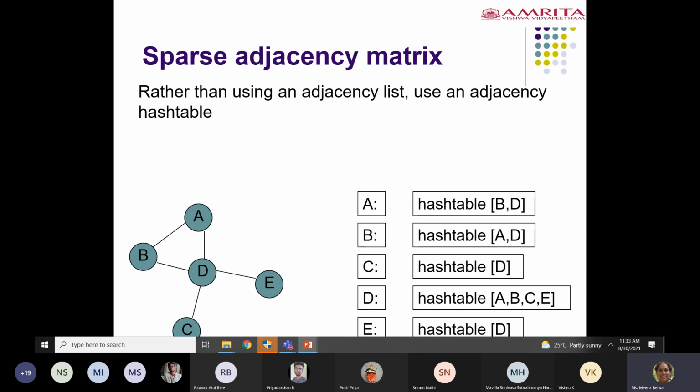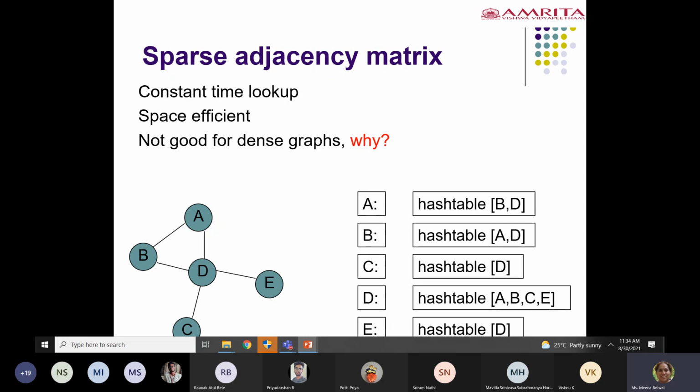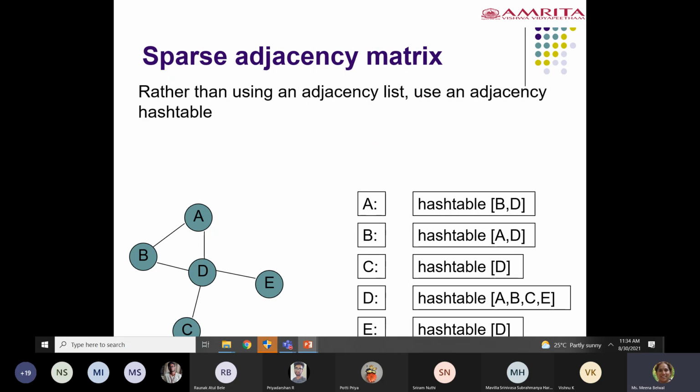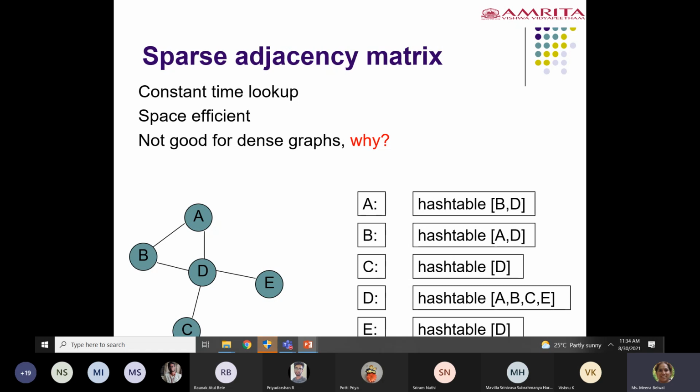We were not going for an adjacency matrix because we wanted to save space. Even if it takes a little more time, it's not a constant time. We wanted to become space efficient. That's why we were going for a sparse adjacency matrix. But if the data size is becoming big, graph size is becoming big, such that your hash table is not able to perform well, then better we can go for an adjacency matrix only. So you can go through it, it is all there in the book, students. Whatever I explained, it is there in the book as well.